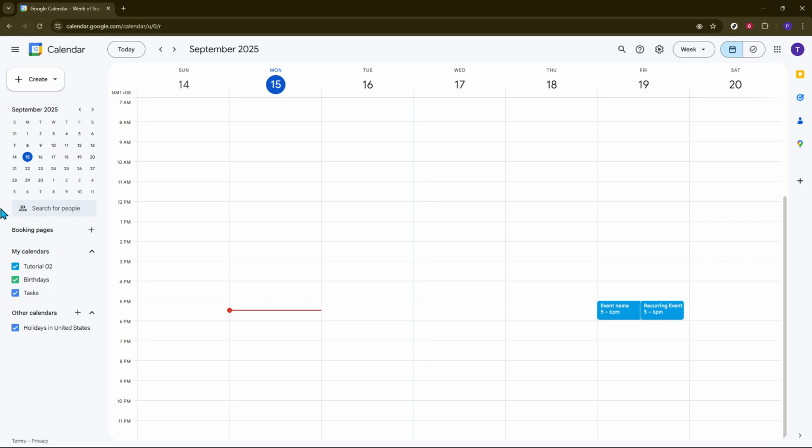Once you successfully log in, you'll see the main calendar view, likely showcasing today's date and whatever events or reminders you might have already set. Focus your attention now on the left panel of the screen. This is where you'll find various options, including a section labeled Other Calendars. Look for that section, and right next to it, you'll spot a plus icon. Clicking this icon allows you to add additional functionalities and new calendars to your dashboard.